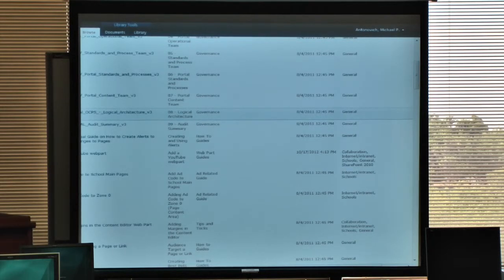And the way it's done with the content query web part is that the content query web part lets you filter the data that you're pulling in from a library. You have to specify the library. You specify a filter. In this case, I'm specifying the filter to say it contains schools, or it contains general, or it contains any of the other words that are up there. So I can identify what page it belongs in.